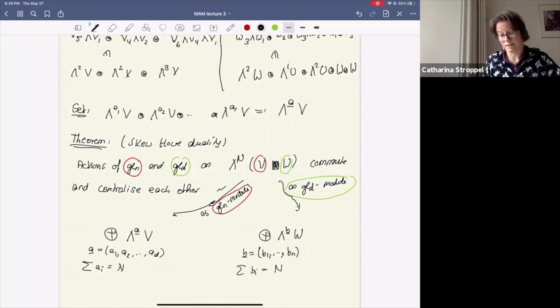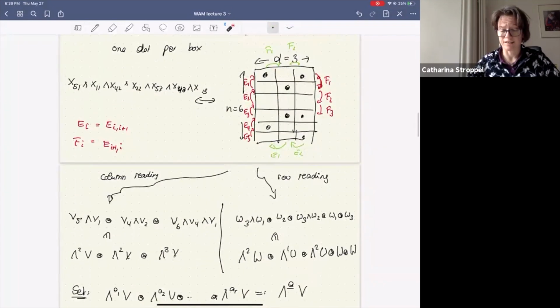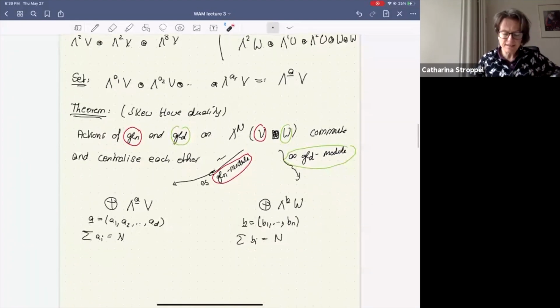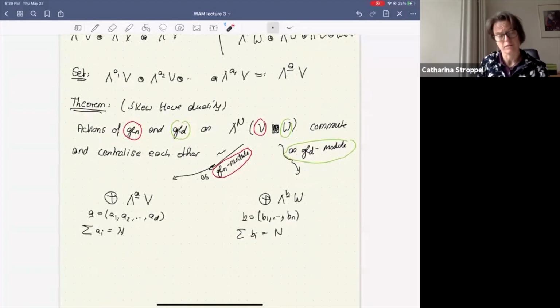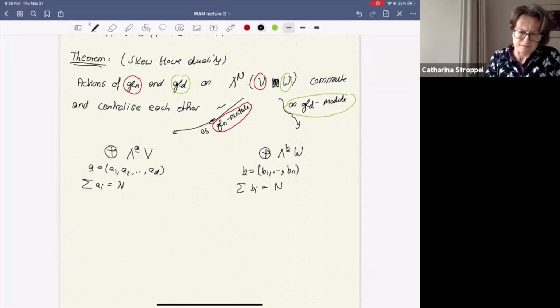And so the theorem is just, you write down an isomorphism of these vector spaces by our combinatorial rule, and then you just check that it's compatible with the action. But somehow when you stare long enough at this picture with the action, I think you believe immediately that the theorem is true. Okay. So this is a nice duality, and the advantage of this duality in comparison to the Schur-Weil duality is that now the left-hand side, the red thing, and the commuting thing, the green one, have the same role. They are both GL something. And you can't distinguish, or you wouldn't prefer one against the other.